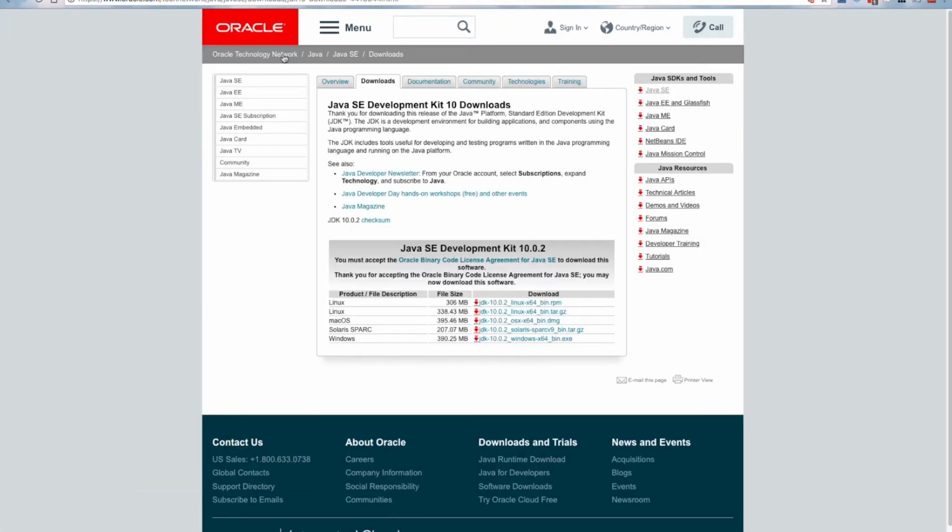You will also need to download the Java development kit as well for Mac. There are development kits for Windows and Linux and various other operating systems, of course. But in our example here, we're going to be using the Mac version. So make sure you download and install that as well.